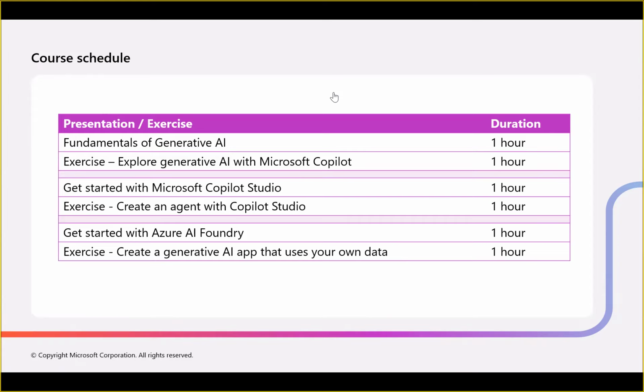But what do you get for that $30? You get AI-powered chat grounded in your business data. You get the Microsoft 365 Copilot apps for your team, for Word, PowerPoint, and Excel. You get Copilot agents, you get Copilot Studio, and the best part is the enterprise-grade security, privacy, and compliance.